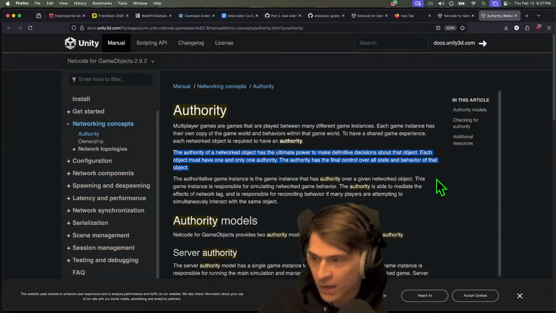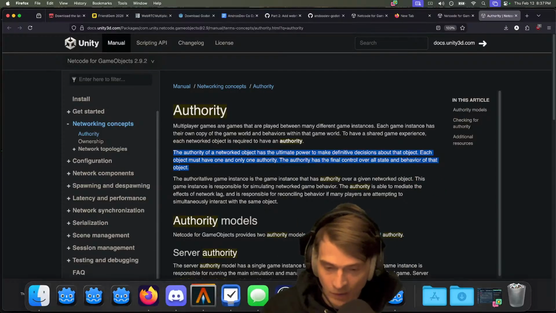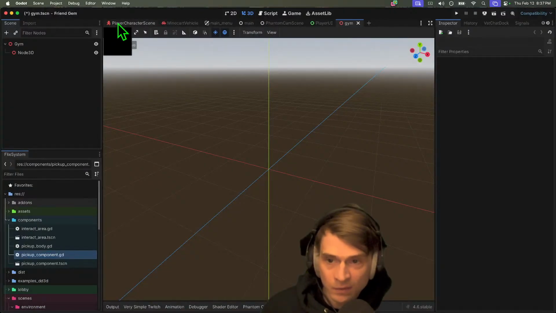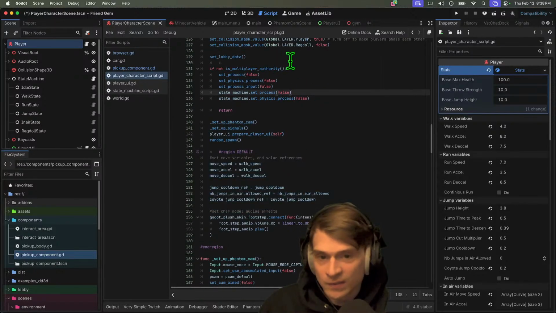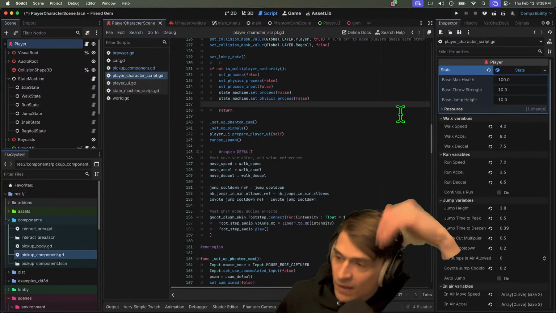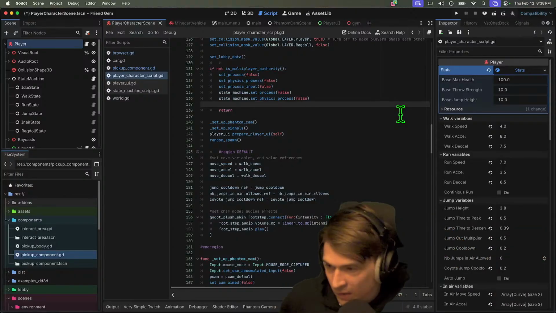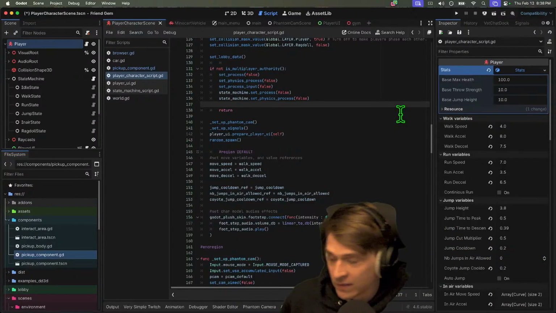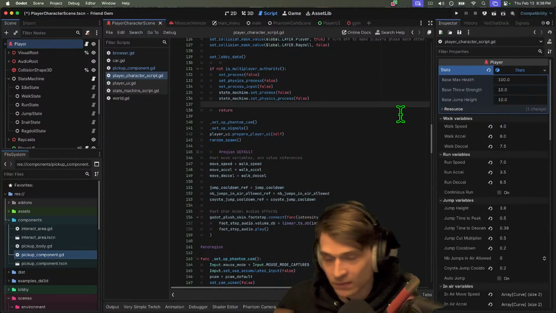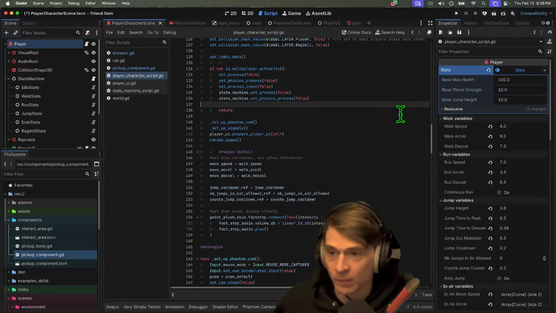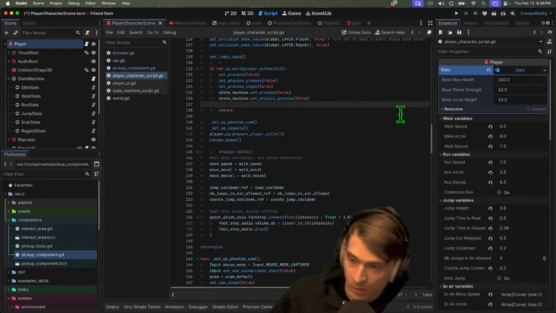So what that means is that the physics will be determined by whatever has authority over that object. And to take it a step further, what I do on my players is, if it's not multiplayer authority, I set physics process false. I set process false. I turn off the state machine. Nothing runs unless it's the authority. That just helps keep things from fighting over the position of something. The object will get the physics information from the authority.